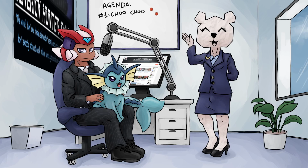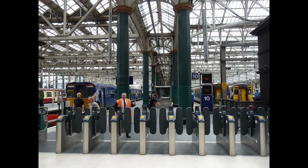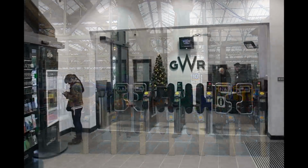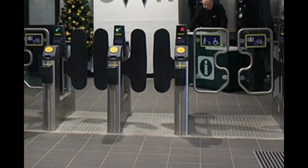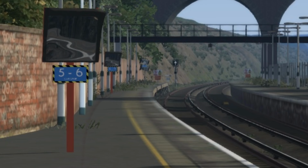The colouring of them looks a bit off, specifically the white on the main body. As you can see in these pictures of them in real life, they're more a bit chrome and shiny. But other than that, it's really nice, I like them. He's even provided some non-functional versions, which allows you to add some character to your route. He's also included some London Overground and Southern stop markers.